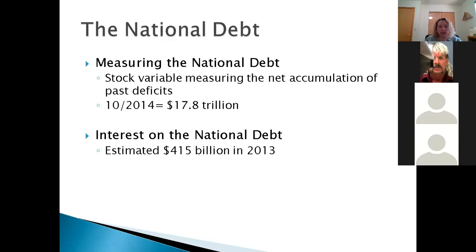Interest on the national debt. Again, I did this at the same time that your book was published. You can see proportionately what the interest on the national debt per year would look like if the national debt were at 17.8. It's obviously now at 22, so it's going to be much higher than that. We're talking about $500 billion a year just in interest on the national debt. I don't know how we're going to figure that out.